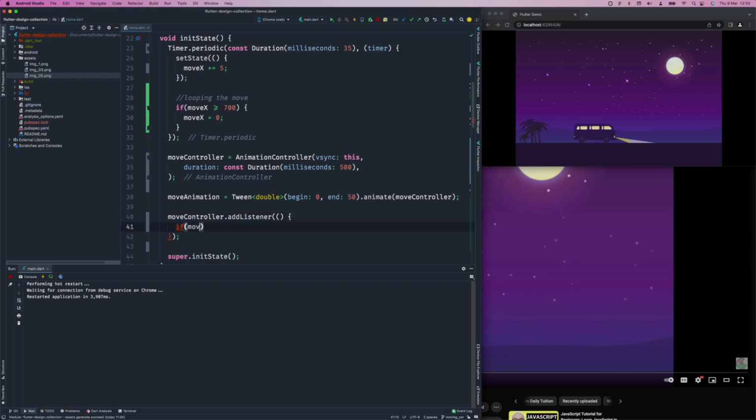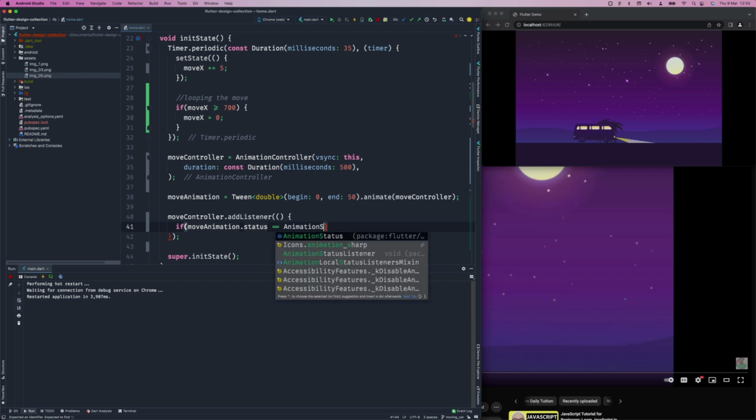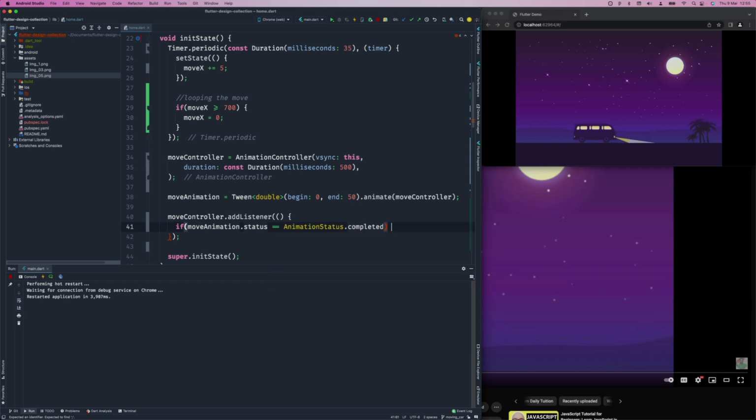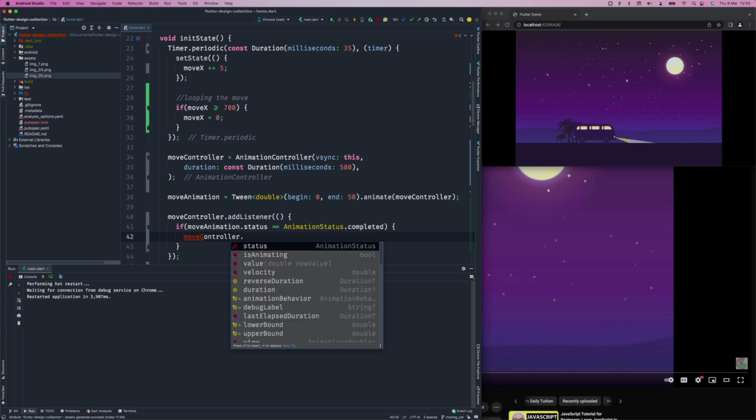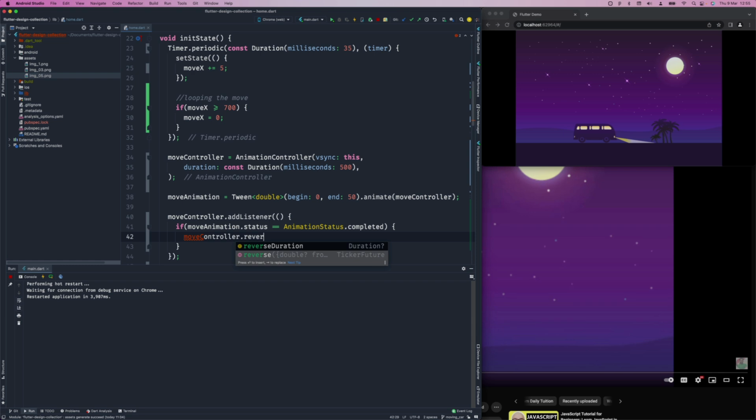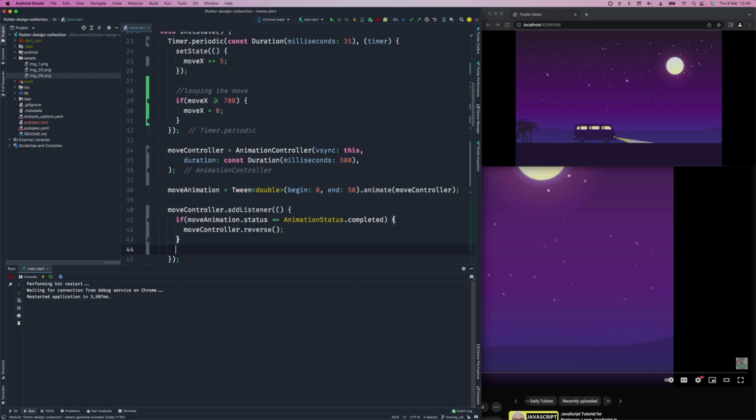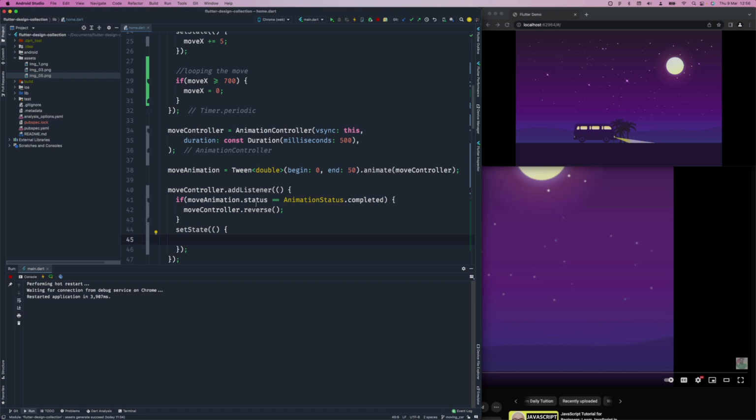I would say if move animation status is equal to animation status completed, then you should reverse it for me. Animation controller reverse it for me. It means that if the car goes up, then move it down for me like this. Good. And let's just add the set state here.